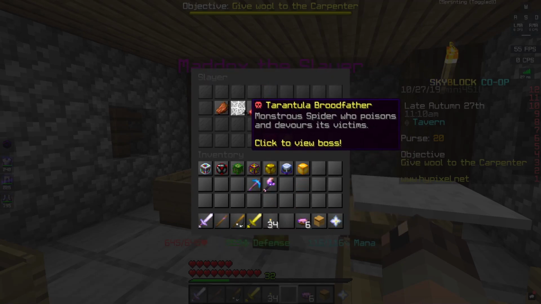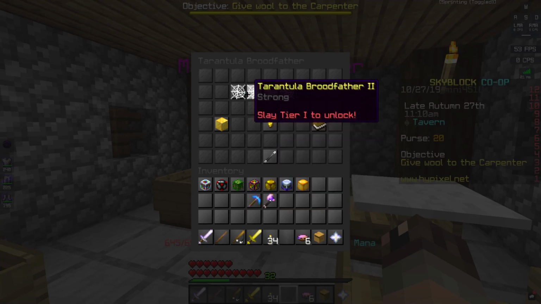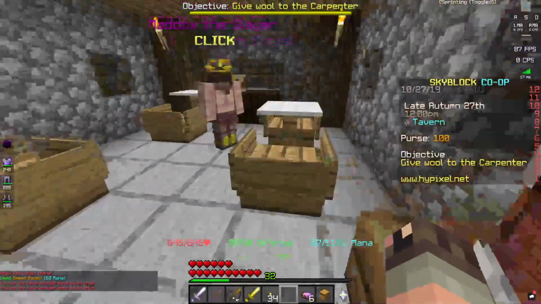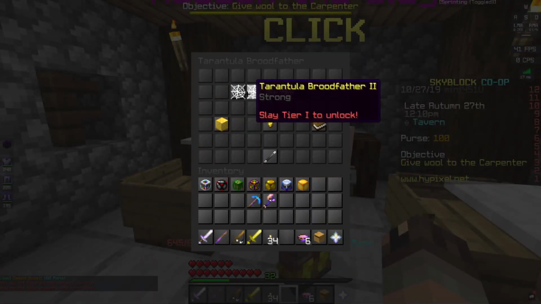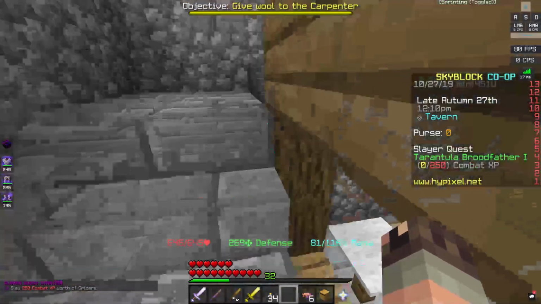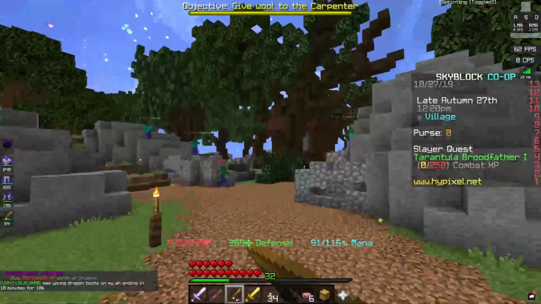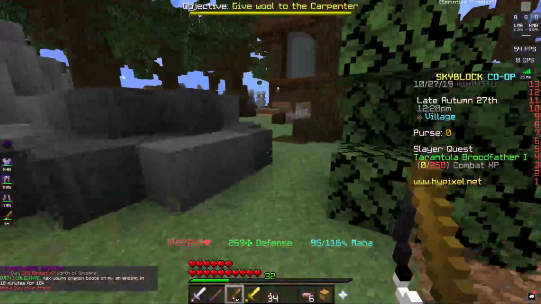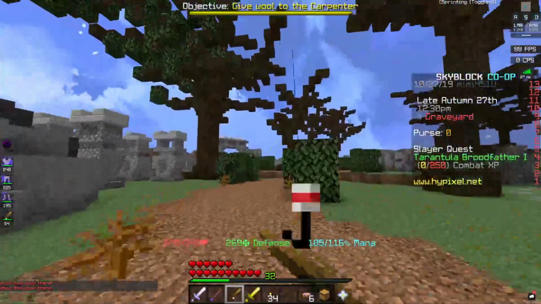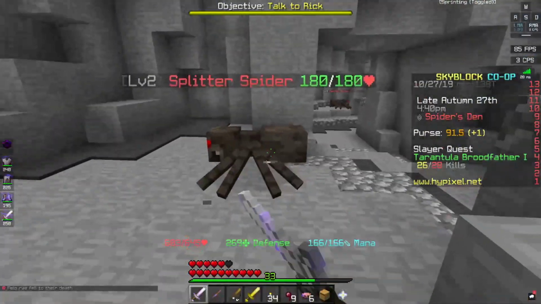And then you have the Tarantula Broodfather, Sven Packmaster, which both work the same way. Oh, it's only 100 coins, okay. So I have 100 coins. I'm gonna try to solo it. Yep. Kill spiders. Okay, 250 Slayer combat XP. I'm gonna try. I don't know how the boss is. According to what Memebot told me, it's pretty easy. So Tarantula Broodfather. Let's go.